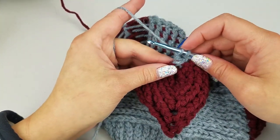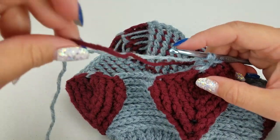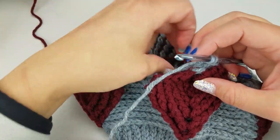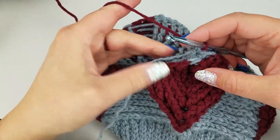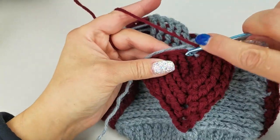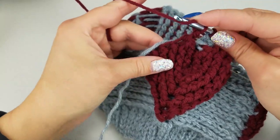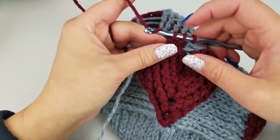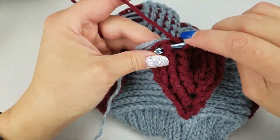And after you do your 2nd one, we're going to drop our yarn and we're going to pick up the red again. And then do 2 back post double crochet decreases. And on the 2nd one, change back to your gray yarn.